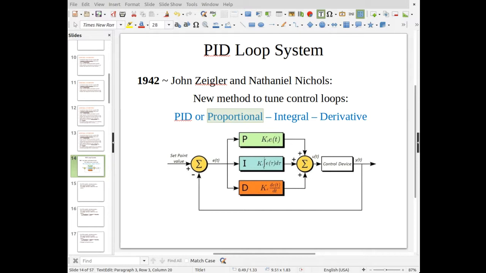But if it's a fast system, then you need to make sure the delta t is extremely fast. And the other aspect of it is how fast can your PLC do the work you're asking it to do.